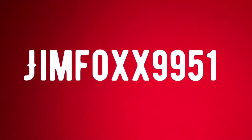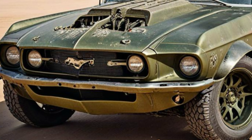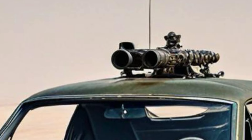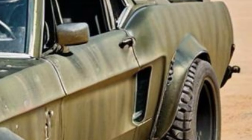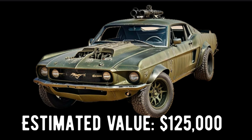Master Hollywood prop designer Jim Fox displayed the movie prop car for the next upcoming Mad Max movie, entitled Mad Max: Highway of Death. The name of this car is the Max Stang — a vintage 1968 Mustang that has been converted to an apocalyptic road warrior vehicle. All the glass and interior were removed, and a roll cage and driver's seat was installed for driver safety. The 302 engine has received a blower and a nitrous oxide setup. It was painted military green, and a twin mortar launcher was added to the roof for use during attack scenes. The estimated value of this car is $125,000, and it is one of Jim's favorite builds.